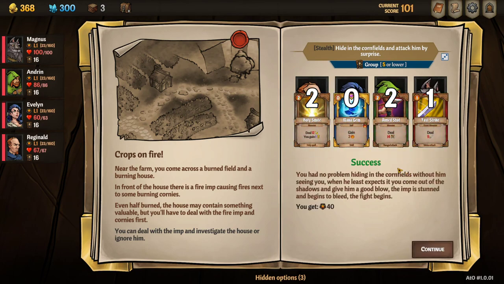We got a 5. We got it exactly. So we succeeded. We got the 5 or lower. You had no problem hiding in the cornfields without him seeing you. When he least expects it, you come out of the shadows and give him a good blow. The imp is stunned and begins to bleed. The fight begins. All right, so he's going to have a bleed effect on him when the fight starts.